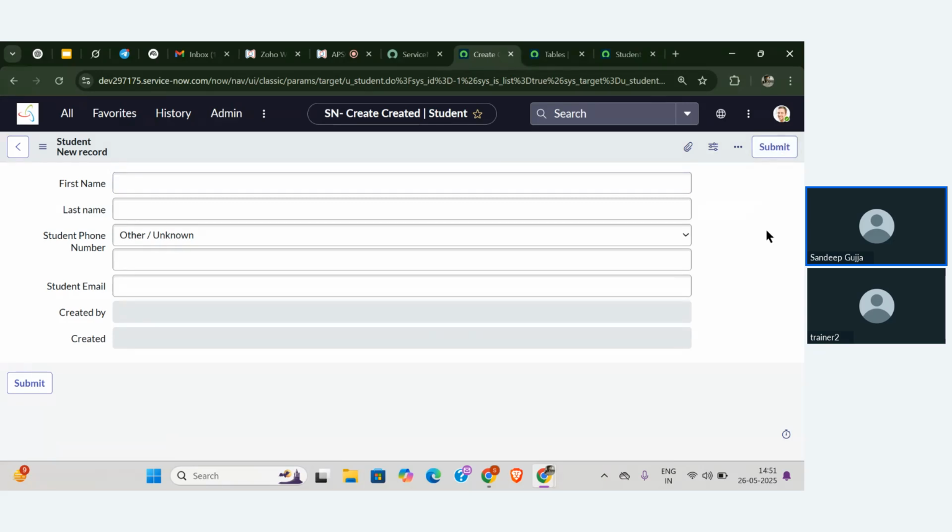So from here, we are going to see there are three ways where we are going to create fields. Now, first way. Please write it down, guys. The first way is form layout, the second way is form design, and the third way is form builder. The form builder is the thing that came in the Xanadu version. Form builder is the one that was added in the Xanadu version.